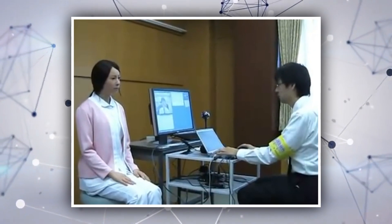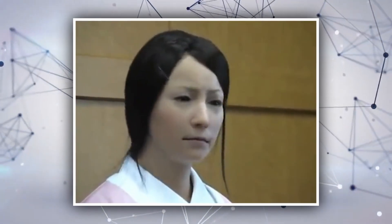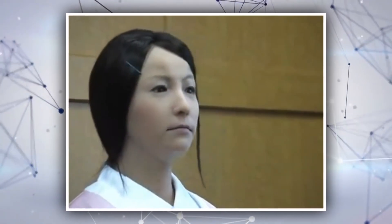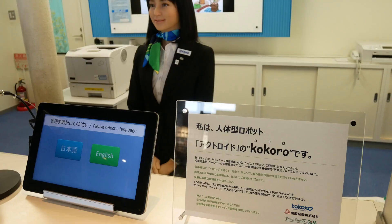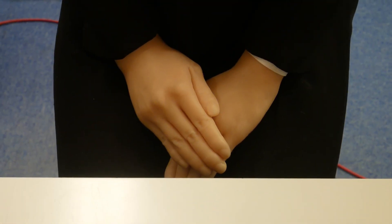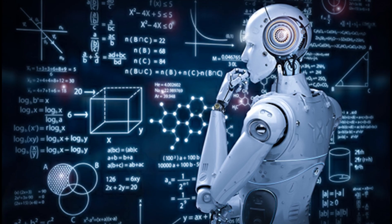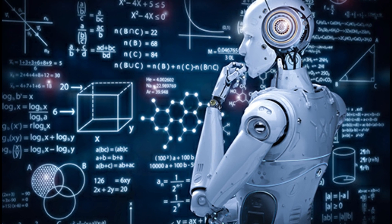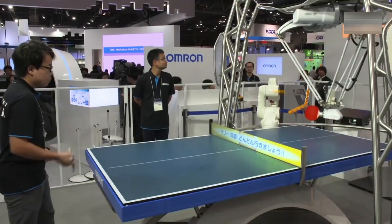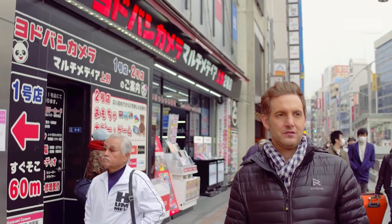Internal sensors enable Actroid models to react realistically via air actuators installed at numerous points of articulation across the upper torso, though movement in its lower body has been limited. The robot's sensing system, in combination with its air-powered movements, allows it to react to or fend off invasive motions like a slap or a poke — meaning she can be really irritated if you try to poke her. Its artificial intelligence allows it to respond differently to gentler forms of touch. If you haven't been horrified by the impending robot revolution, the Japan Science Museum is here for you.